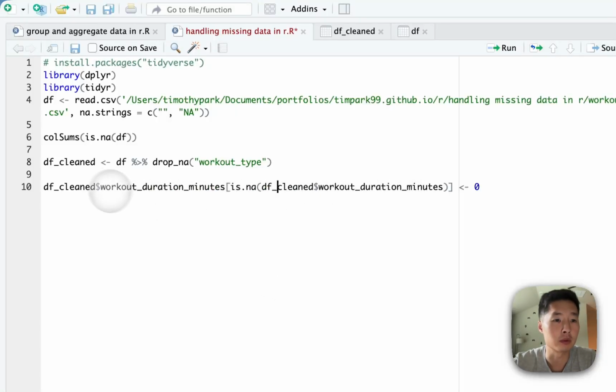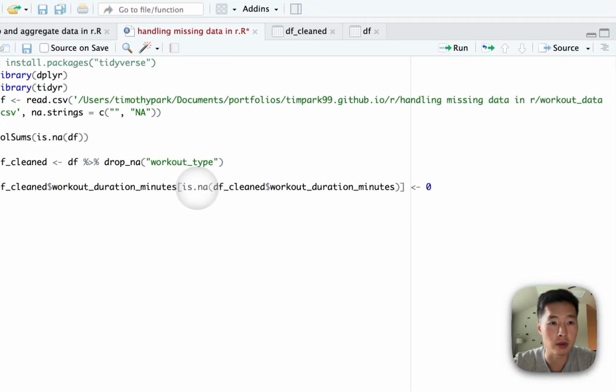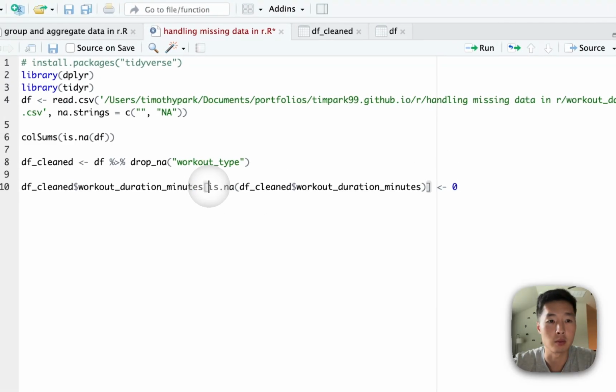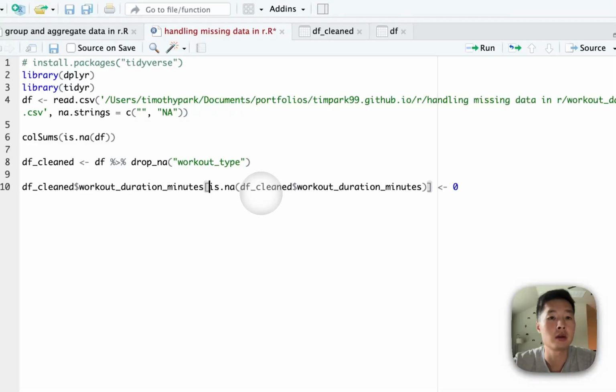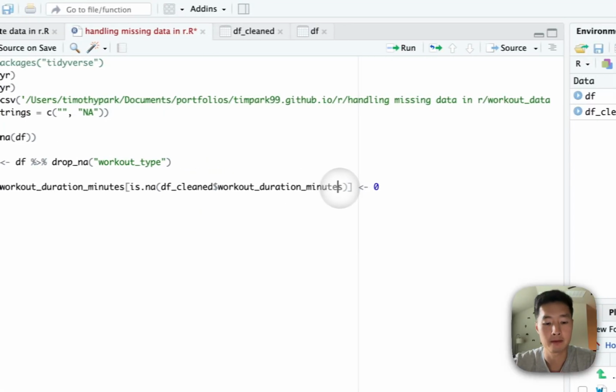So we're taking this column and we're replacing it with 0 because we're assigning it and we're putting these brackets in. And we're only looking at the instances where there's going to be a null value. So that's why it's is.NA for this column. We'd run that.